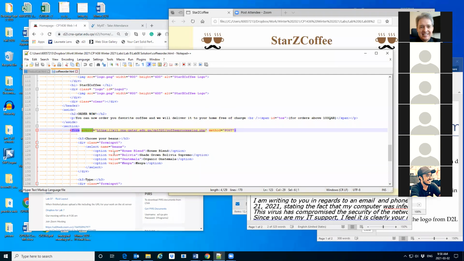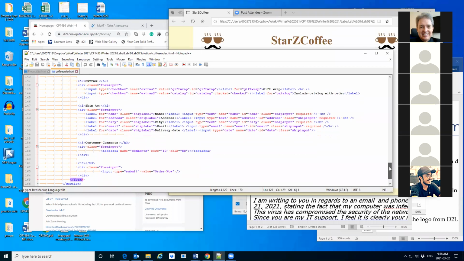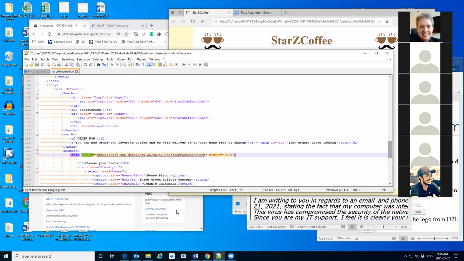What this means is that when the person hits the submit button, which is at the end of the form in this case, whatever we've said in action will be executed. When I say executed, that's because PHP is a programming language. It only works if you have a PHP server, and we do. In other words, we have the software that will work with PHP on that server.